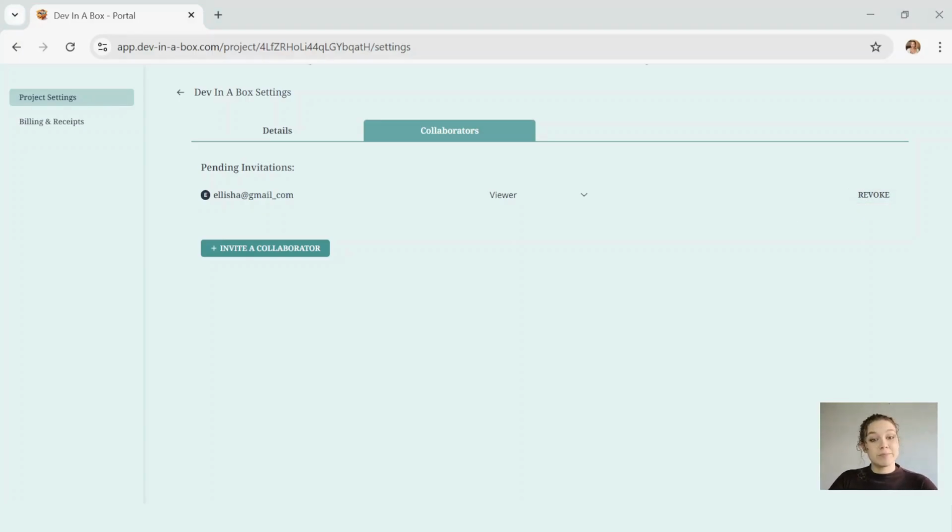And that's it. You can use collaborators to help you plan out your future software, asking team members and subject matter experts to contribute to the brainstorming process, whilst always maintaining the decision-making power. You can add contractors, marketers, or customer support staff to the project so that they can learn the ins and outs of your software without the ability to see more sensitive information or to edit your work orders. With collaborators, the Dev in a Box portal can serve as a single source of truth for your software as your business grows to include more and more people.